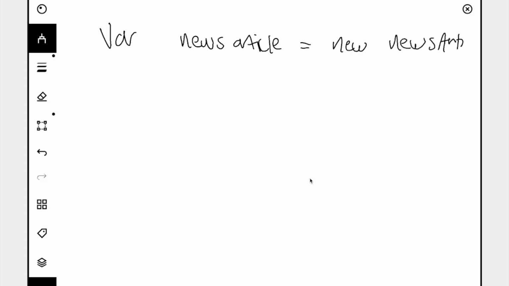So now we have basically changed out the var news article as in one article. Do you remember we had it kind of like this, var news article, and then we said that news article was equal to some new news article, and then we had ID is equal to whatever, and so on, right?